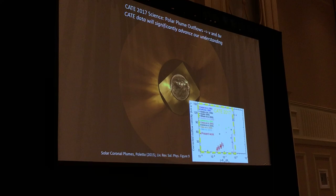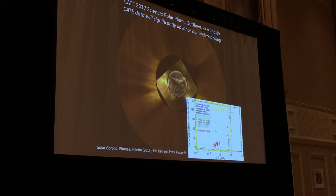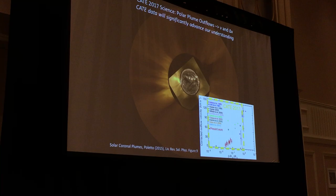In particular, the solar wind goes through an acceleration. That was our primary science goal from CATE — to look at the solar poles and these little magnetic streamers called polar plumes, and measure the outflow velocity and try to understand the acceleration when we see changes. So that inspired people.